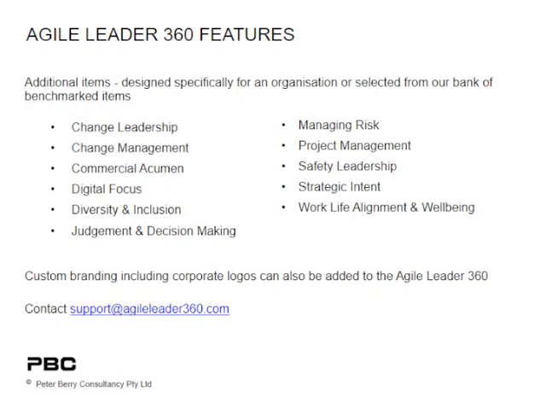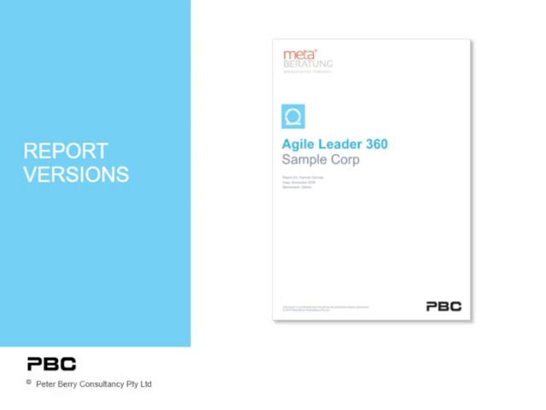The Agile Leader 360 is available for both individuals and groups. Individual Agile Leader 360 results can be combined to create an Agile Leader 360 group report. The group report captures data from multiple individuals and generates scores for the group to highlight group-level strengths and opportunities, and can be used to help inform priorities for leadership and team development programs. The Agile Leader 360 summary report compares individual scores from participants in the group in a side-by-side layout for ease of comparison and works as a complement to the group report.